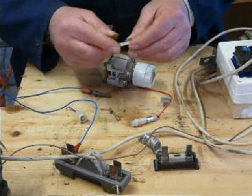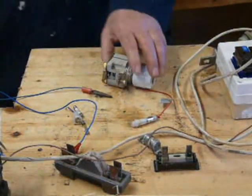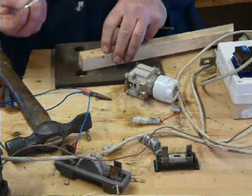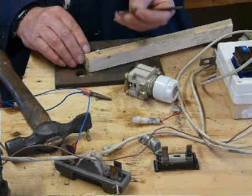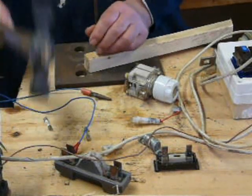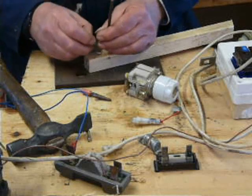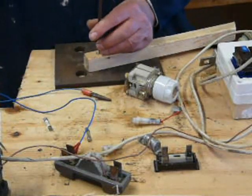So what you can do, this one's already been done, and I did have one around somewhere. Here it is. I'm not really going to do it on here because this is all bouncy. Bit of wood with a hole in it. Put the blown fuse in there. Now this is a little punch that I made from a chainsaw file. Just ground the end. So you just go tap and you create a little hole. And the wood, of course, holds it upright. Just a hole that's bigger than the fuse.